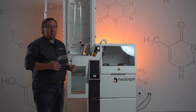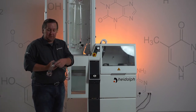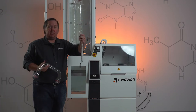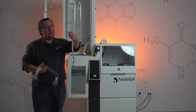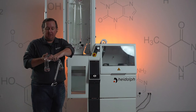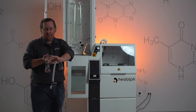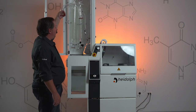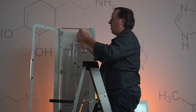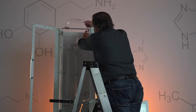Once we have the vacuum cap installed, you're going to want to install the YouTube. Prior to putting this in place, you're going to want to remove this gray cap. This is your vapor temperature sensor — this is how the whole piece comes with the cap, compression fitting, cord. You're going to want to slide your vapor temperature sensor right into this port here. Then we're going to install the YouTube on the very top, positioning it to connect the steam tube to the condenser on the left side.